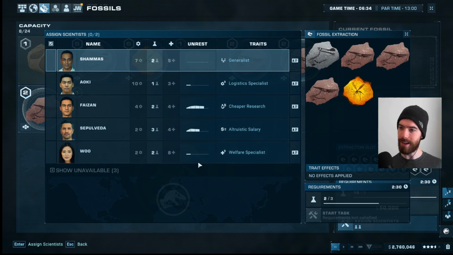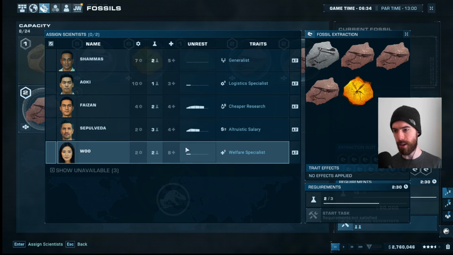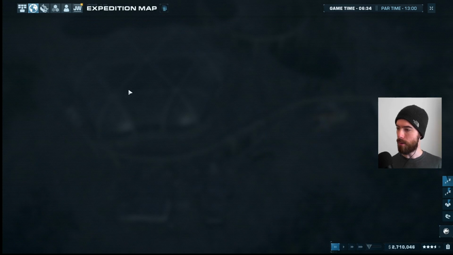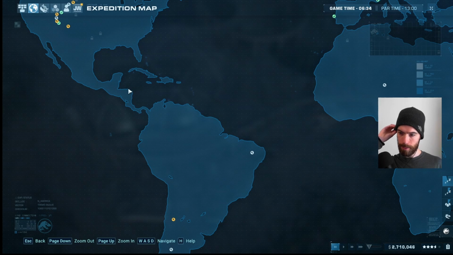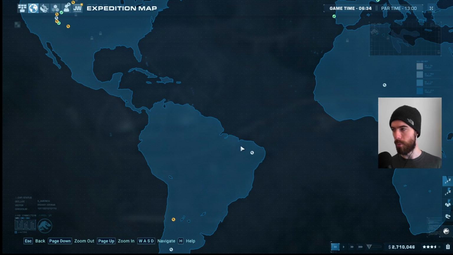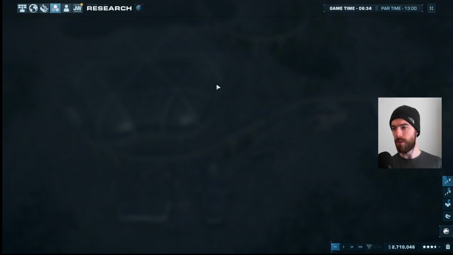If we do another batch, we can add one more modification. Should be what that unlocks for us. And then out on the world map, is there another guy that we want to go for? That is the question. Marodactylus is over here. We could go to this dig, but we have all the fossils that we need. Who is going to be researched next?